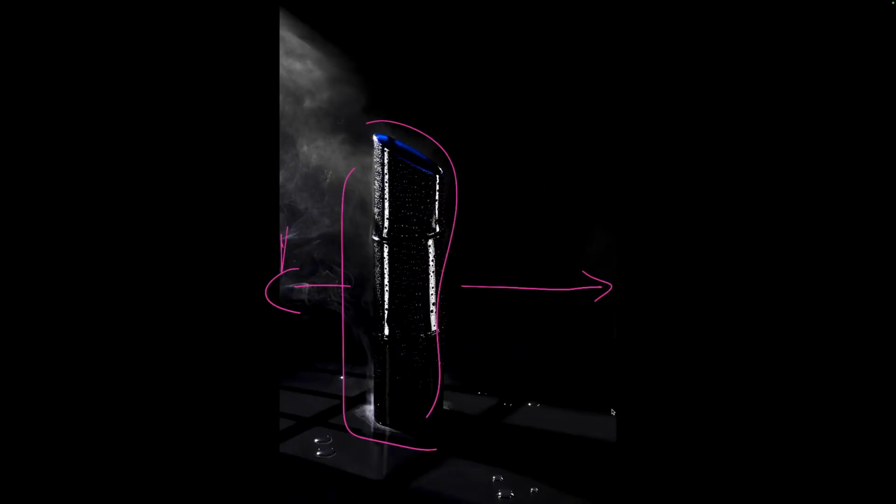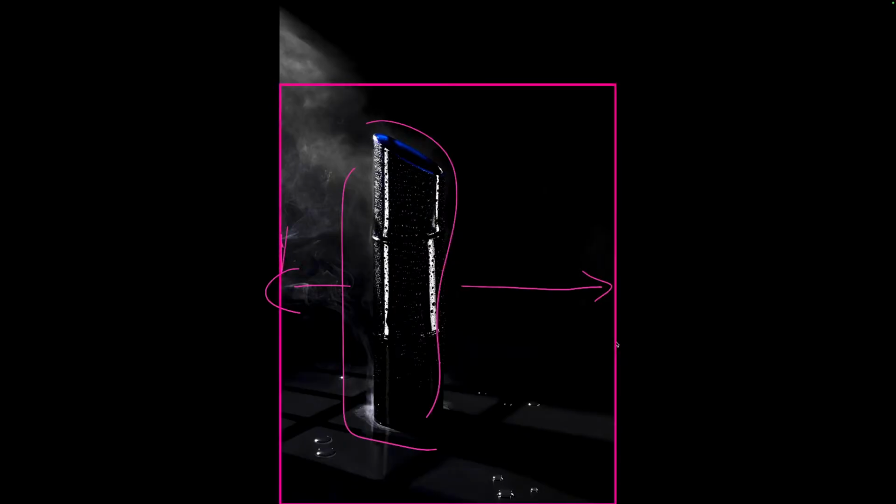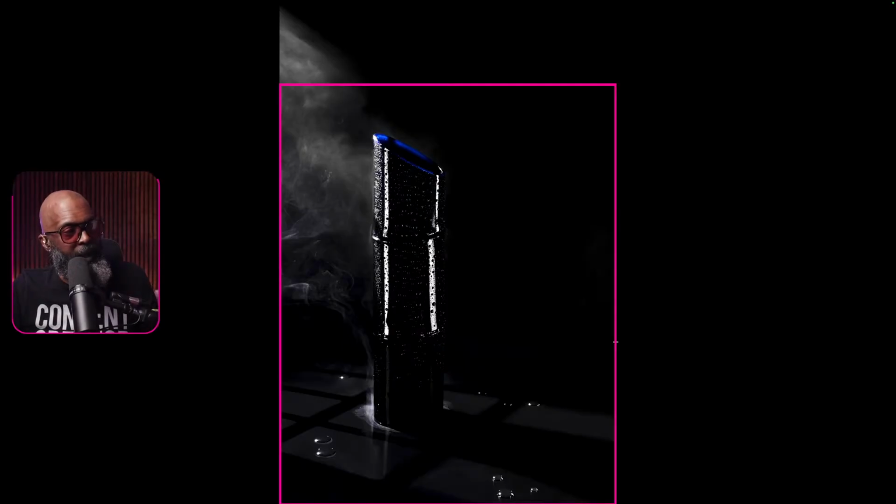and balance. This picture is heavily balanced on this side. It's not centered. So if you look at what your product is and how close it is to the edge here, and then how close it is to the edge here, because look at my frame. It's offset, and there's no reason for the offset. It's just offset because you felt like it. So that in itself is throwing the image off.